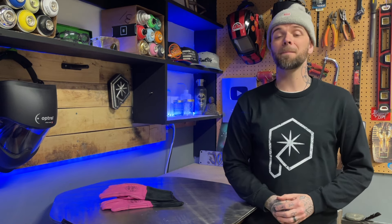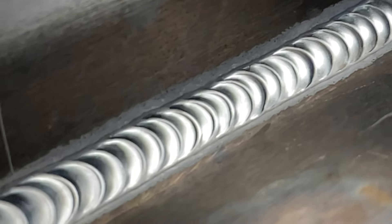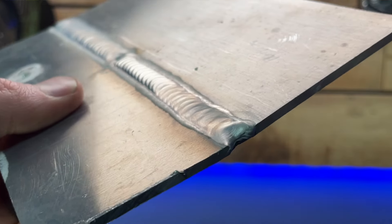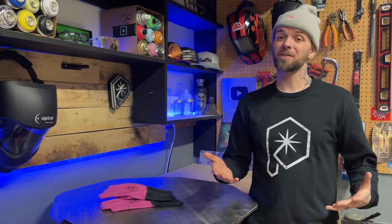I want things to be hot enough that I can always ensure proper penetration. So when I'm running a little hotter on something like this and trying to really dig in, I need to make sure I can control and counteract this heat with adequate filler material. When using a smaller diameter TIG rod, I'll have to dab a couple of times or push a little more filler into the weld pool each step. If I don't, I'm going to end up with a slightly hollow or concave pass, which is going to lead to overheating pretty quickly.